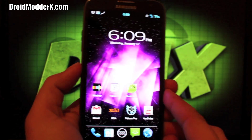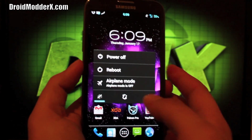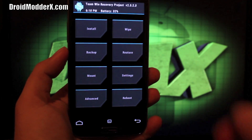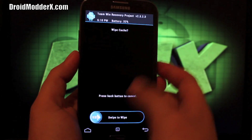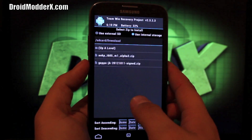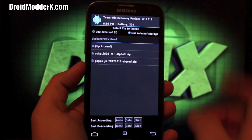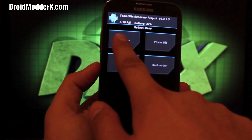That has been AOKP ROM for the Galaxy Note 2 — now we're going to go ahead and install it. You'll need the AOKP ROM and the GApps. You'll need to be unlocked, rooted, and you'll need to have a custom recovery installed. We'll reboot into recovery. To install this is very simple: wipe data, factory reset — swipe to wipe. Cache — swipe to wipe. Dalvik cache — swipe to wipe. Then simply install the AOKP zip first, swipe to flash, give that a few minutes to install. Then install the GApps, swipe to flash. Once finished, reboot the system, and I'll leave you with the boot animation.